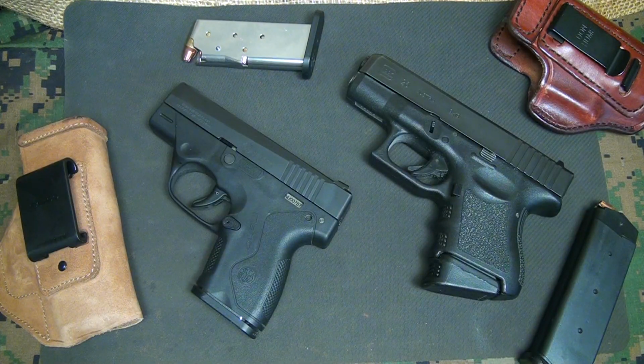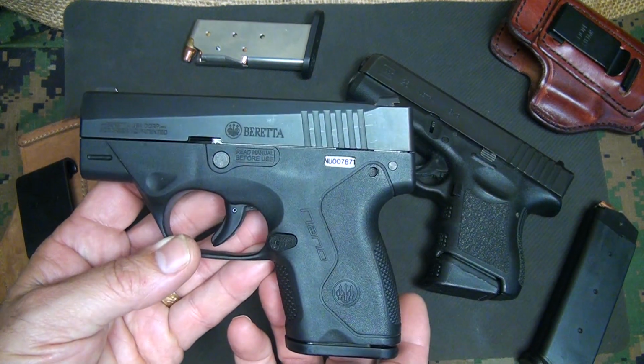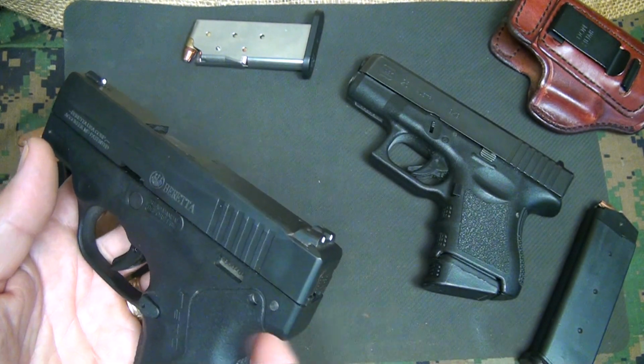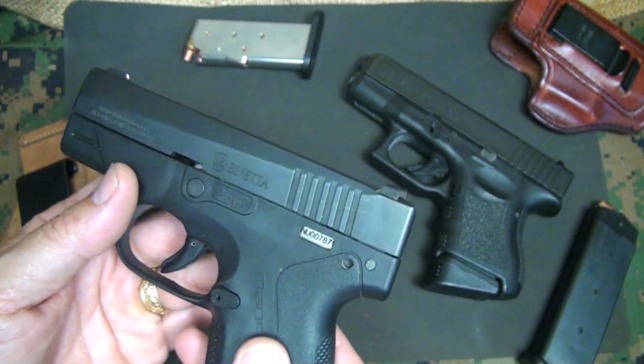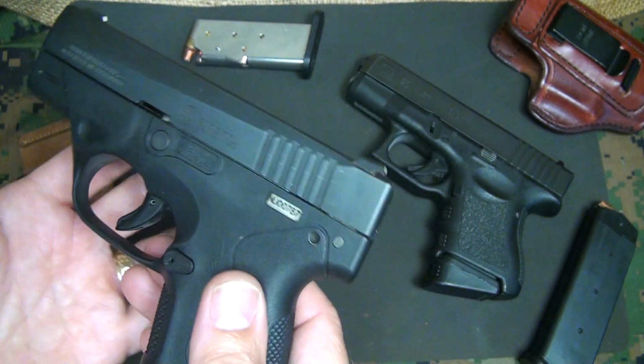Now, here's my concealed carry EDC. And I've got two different options here, and it's according to what the situation is. If I'm going in an everyday situation to where maybe I'm running up to the grocery store, I'm just at home, going around, doing things around the house, I usually have the Beretta Nano. It's really thin, and that's what I love. You don't even know that you're wearing this little pistol. Now, it only carries 6 rounds.